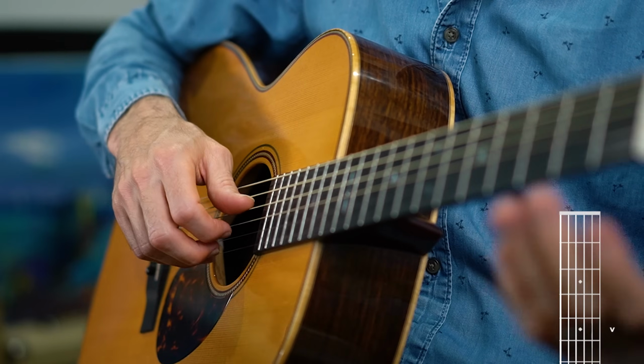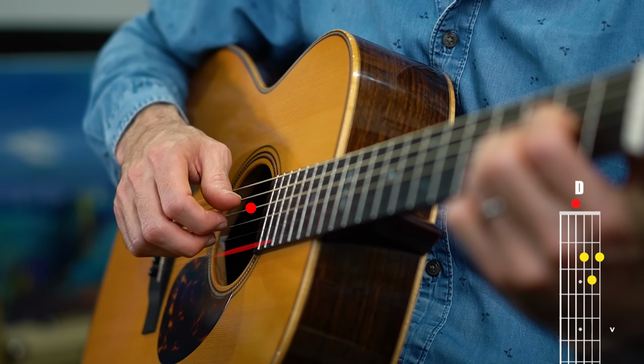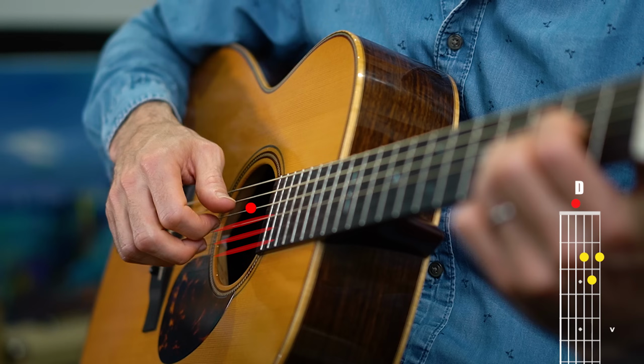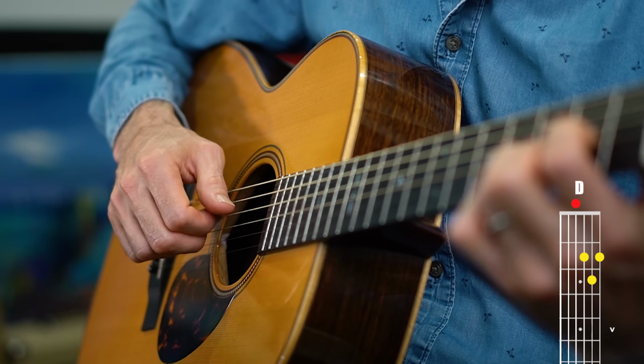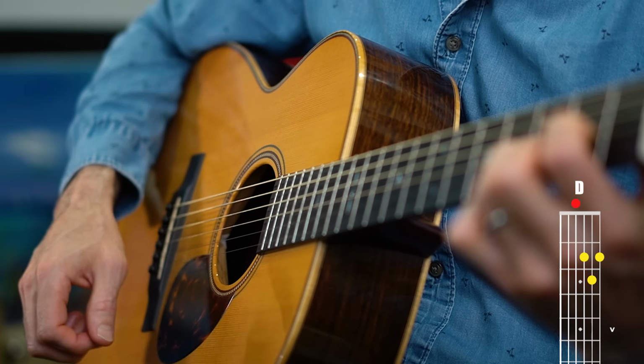Now we can start to modify these patterns even further. Instead of playing thumb 1, 2, 3, we can start to pinch the thumb and one of these fingers simultaneously. So I'm going to take a D chord and pinch the thumb and the third finger together, and then do a backward roll. And a lovely technique is when we start bringing in vamps on the left hand. We can also do that technique with a forward roll.